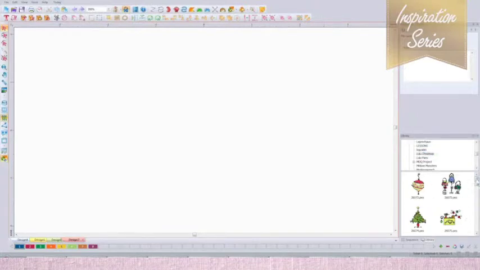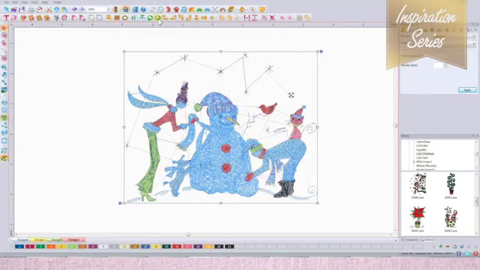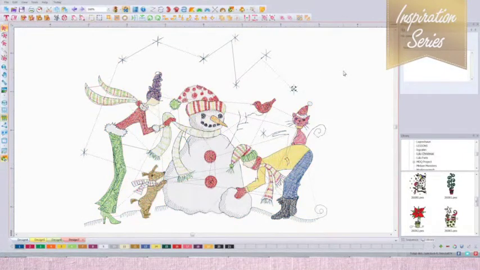I'm going to go into Lulu's Christmas. Now, I can do this with any designs out there. They do not have to be C2S designs. These were actually digitized, I think. Well, I'm not sure what they were digitized in, but they're not native C2S, which is fine. I can still split them. I'm going to rotate this to the right a little bit because I want to look at it right side up, and center it in the middle of my screen.